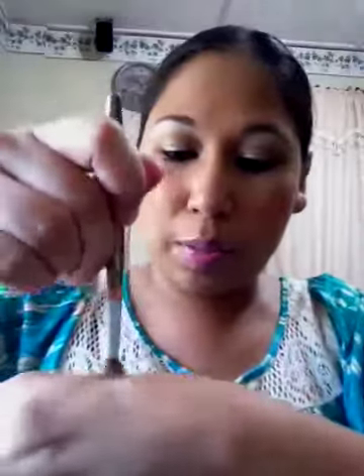When I apply it under my eye to conceal, glitters fall all over my face and I end up swiping them off. I generally put on my foundation first and then my eyeshadow, so sometimes people might think my eyeshadow is spilling onto my face — but really it's just from this under-eye setting powder. I apply it with one of the ELF blending brushes or a Coastal Scents blending brush, dipping it in, swirling it in the cap, patting it in, and blending out — but the glitter still moves everywhere.